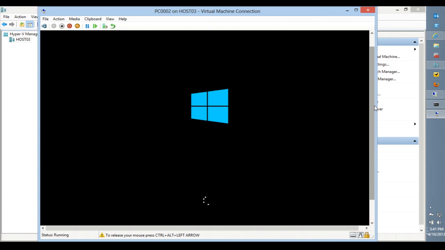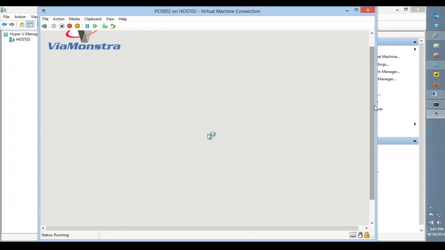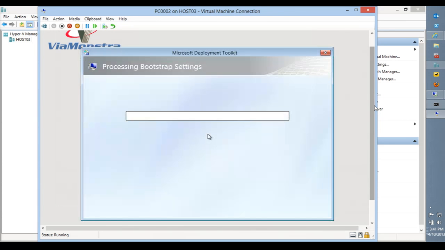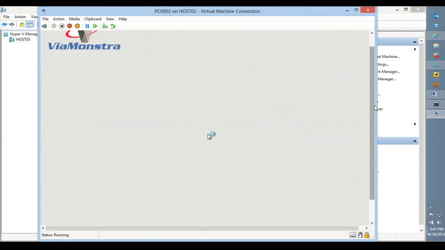We had some customers reporting the little circle in the middle freezing at exactly that moment. It just freezes. And people go like, what's wrong? Why does it freeze? And Johan knows the answer. It's something called the NX bit. Windows PE 4.0 requires the PC to have the NX bit set.